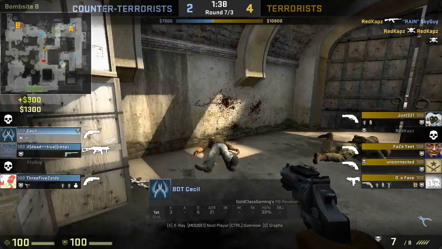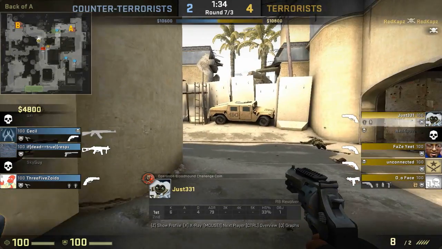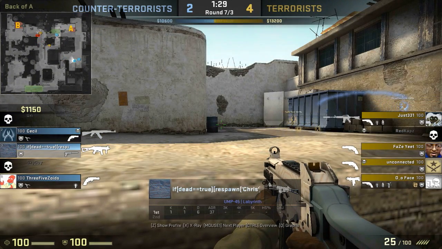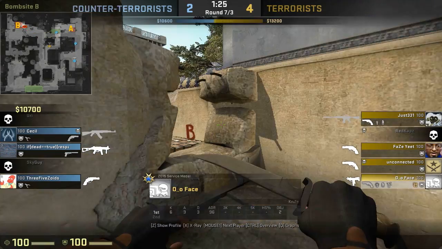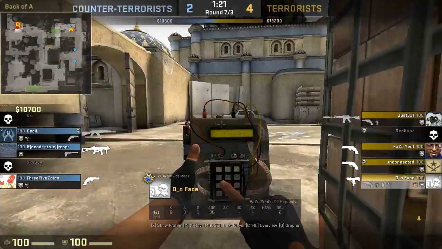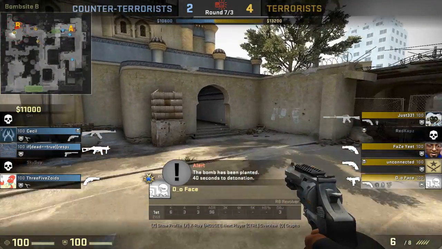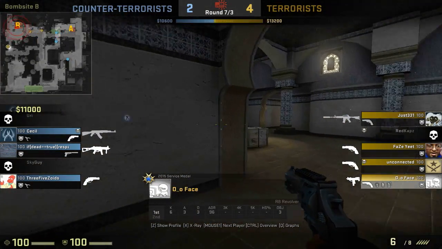Right here, I just one-shot the guy to the chest with an AK-47 before he even got a shot off on them. I was able to do a 4K with this gun. You'll see later on in the video, because they just walk into you, like just one bullet just stops them dead in their tracks.